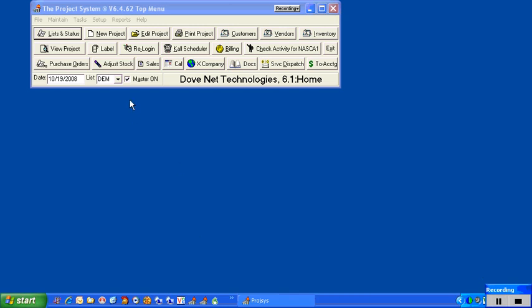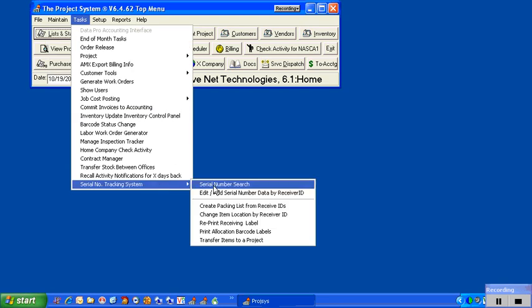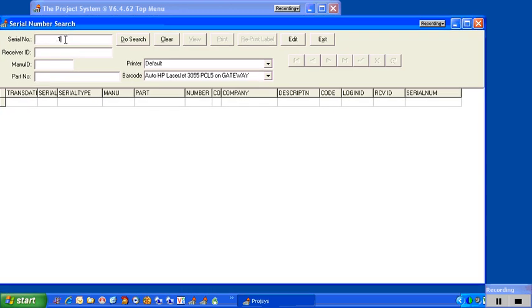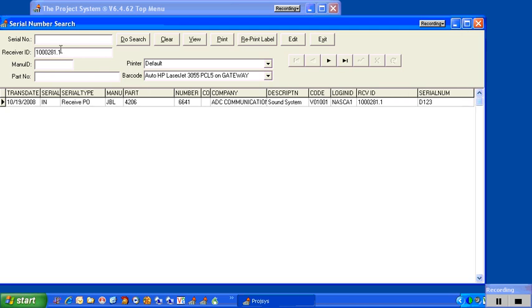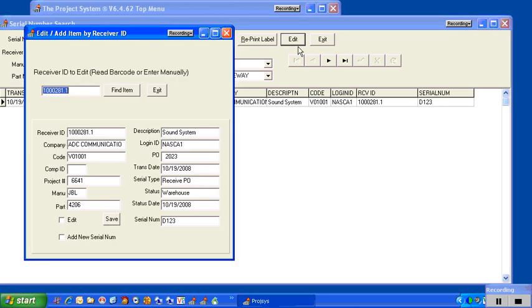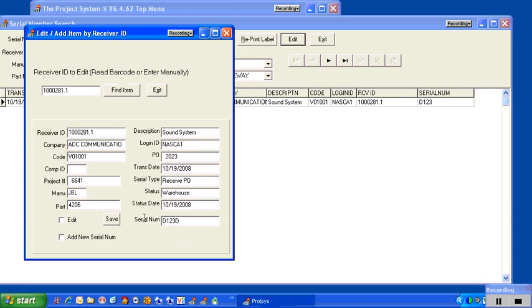Last but not least, I want to show two things. Number one, we can do a search of a serial number, and if we put in our receiver ID of the item we're searching, okay, that's the serial number. We search by serial number. If we search by serial number receiver ID, we can do that, and it shows us our serial number and the receiver ID. And let's say that this serial number is wrong. We can actually press the edit button here and make that serial number there. So that is our new serial number, and that's been saved.